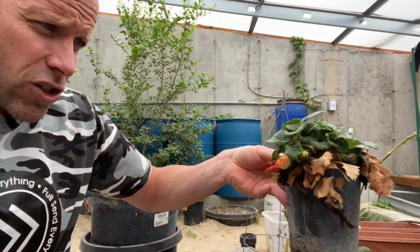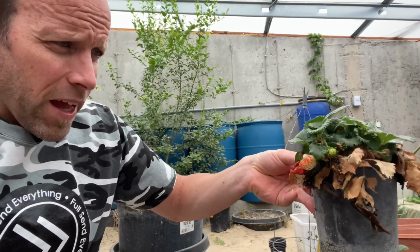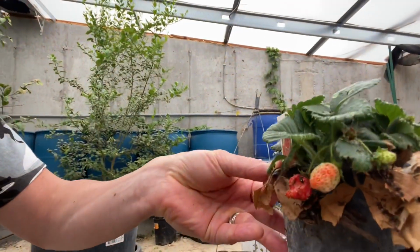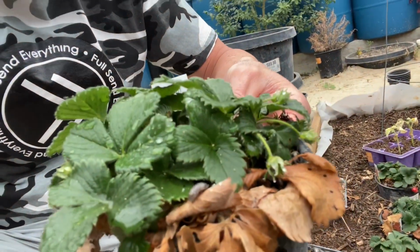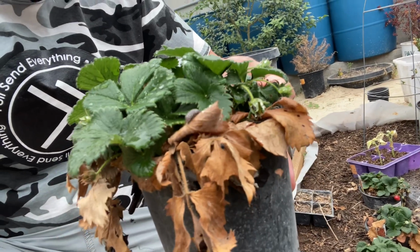The first thing I'm gonna do, if you look here, I have these strawberries growing in these pots here. And if you look really close here, you can see the potato bugs, my beloved potato bug friends. You can see he's just chilling out here, right here on that leaf, if you can see him. Anyways, they're eating my strawberries. I have horrible luck with strawberries because it seems like every time I grow them, the potato bugs get them.